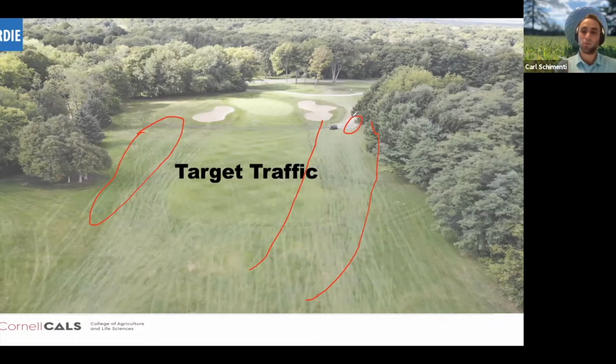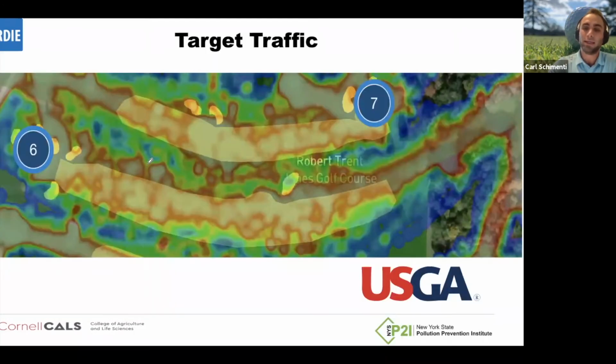So here what we're saying is, hey, we should change our fertilizer rates based on how much traffic there is. And this is an example, right? Just a visual example where we'd say, hey, maybe throw some fertilizer here. We don't need it over here. But what if we use some data for this? We were really excited to partner with the USGA here and use part of their Deacon system. They have a GPS golfer tracker program where they essentially send you little GPS devices. We stood there on the first hole and handed them out to golfers at our golf course here at Cornell. So the golfers would put them in their pocket, clip them onto their belts, and every 5 seconds that GPS would log where that golfer was on the golf course.